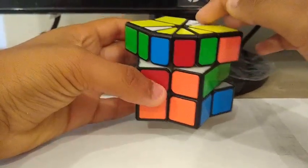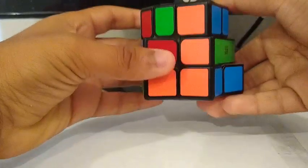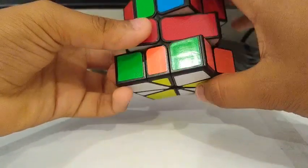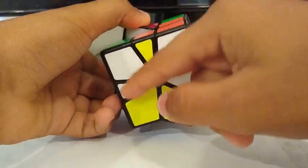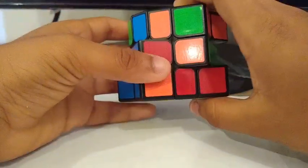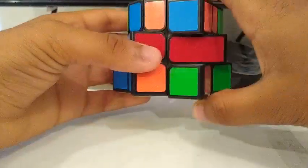Now I can connect this one. I'm going to move it here and I'm going to bring this down. I'm going to move right here so it can be connected and do slash. We'll move it out of the way. But look, I don't have two edges connected, and I'll get this case. And this case is very annoying.